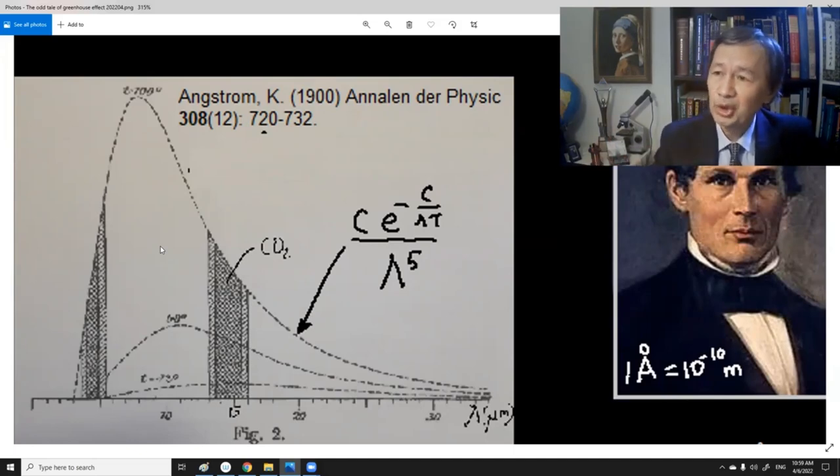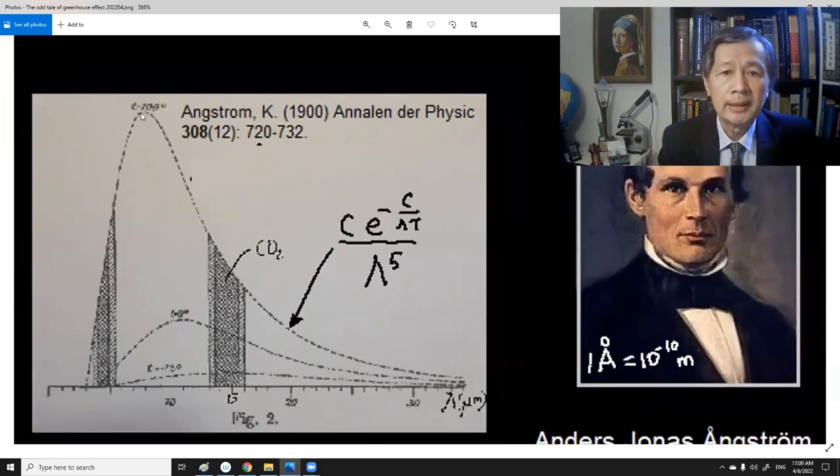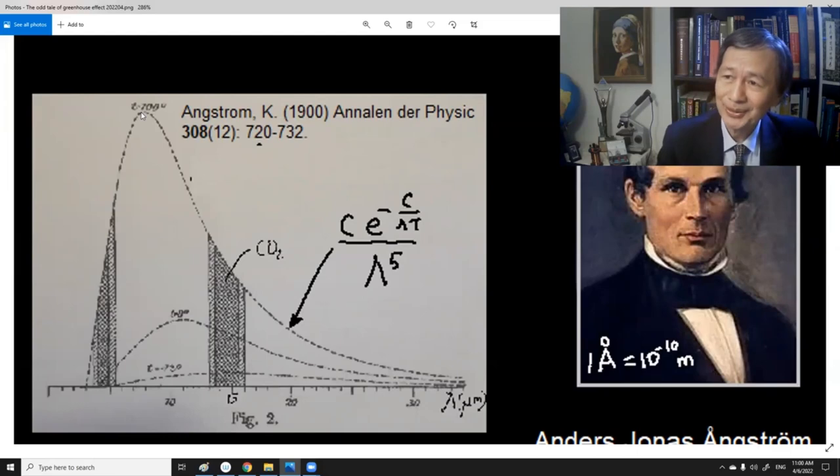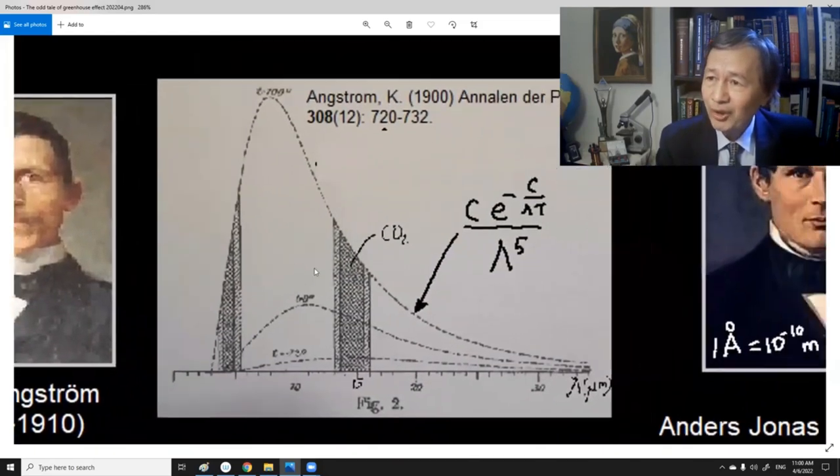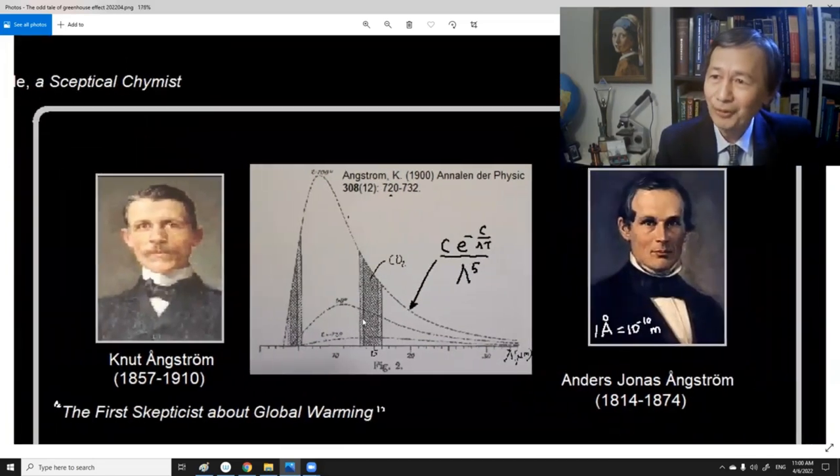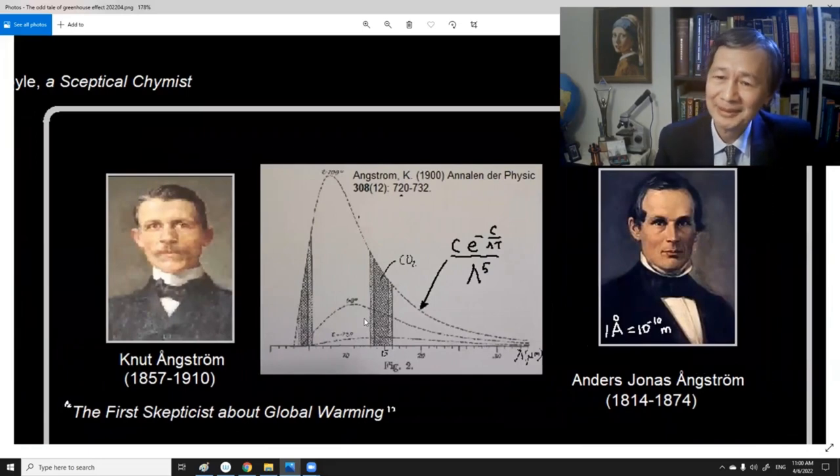In order to work out something quantitative. So this work by itself is very important in the history of physics. Now, because he can draw this distribution of the infrared radiation at different temperatures, the lower one, the temperature is 0 degree Celsius, and the second one is T equal to 8 degree Celsius. So from this diagram, you can see, unlike others like Tyndall or Arrhenius, he's actually talking about quantitative analysis.